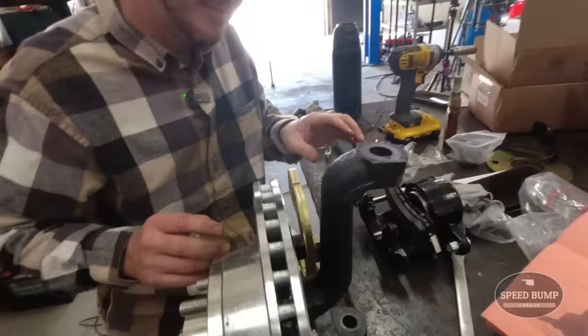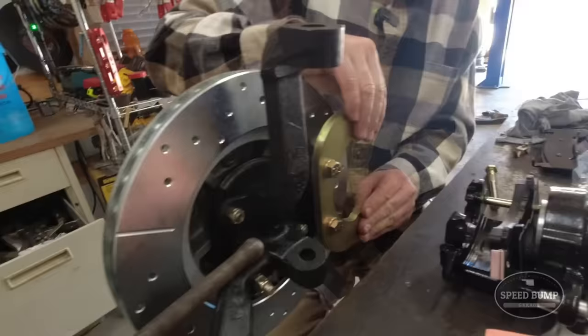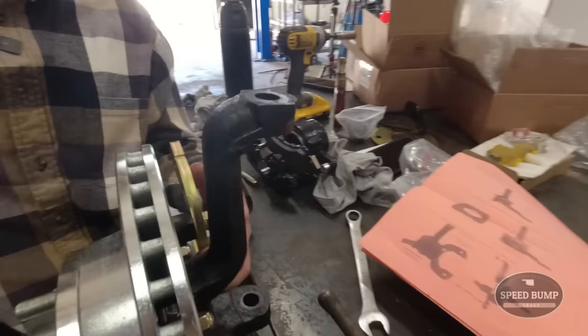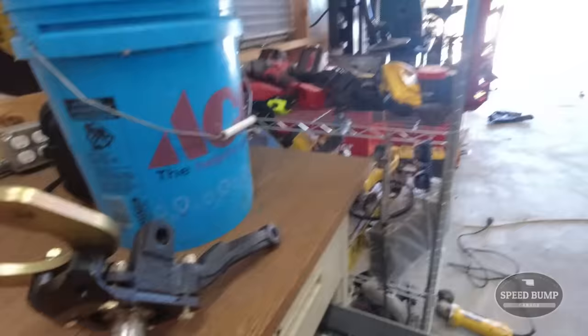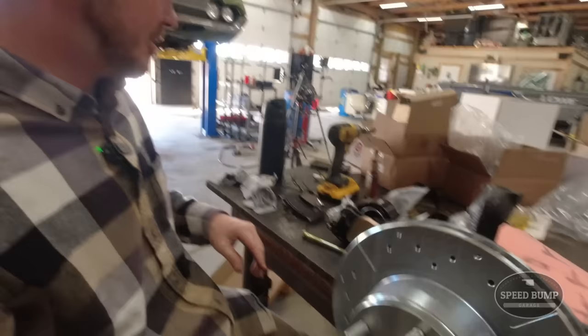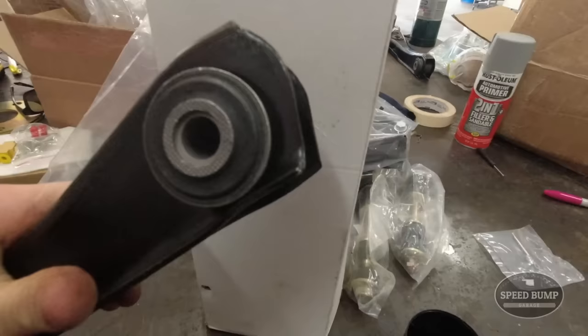That was a regular spindle that I rebuilt if you saw that short. So this is a factory spindle and then there's a cast iron adapter bracket that holds the caliper mount and the caliper goes right on there. That's going to be nice. It's just a little confusing because the caliper adapter - one of them has an L and an R. To do it like the pictures show, it's got the right-hand side on the driver spindle. So that's why we want to do a dry run to make sure it's going to work and have it figured out before we stick them on the car.